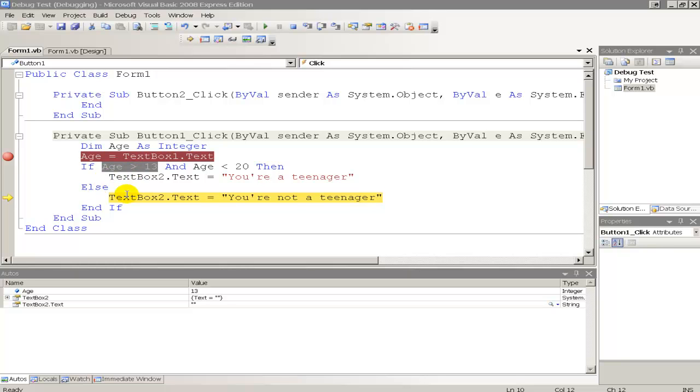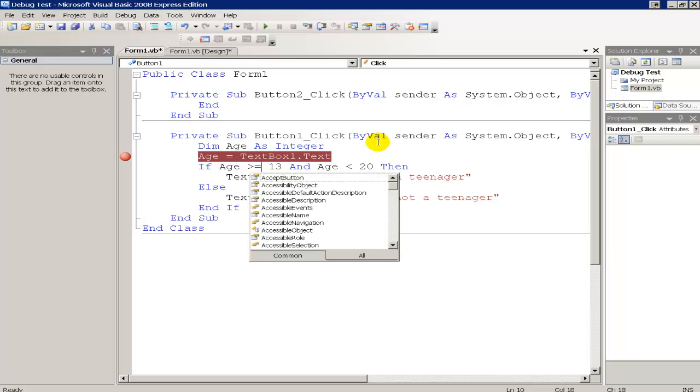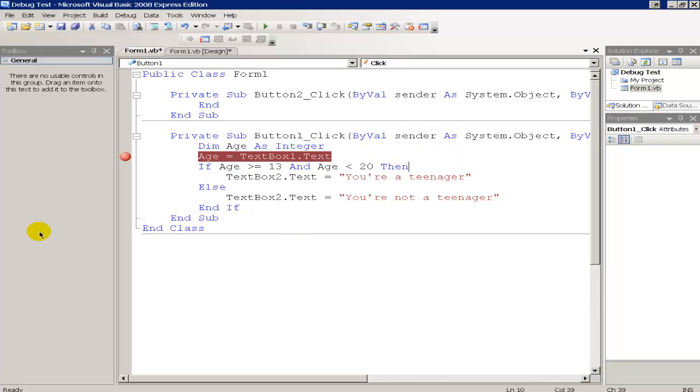And so that forces us to go to this part of the if-then-else statement, and that's so we get "you are not a teenager." So actually, before we go on, let's fix the error, now that we've located it, and then try this again. So let's stop debugging and change this to this. Now it's true.